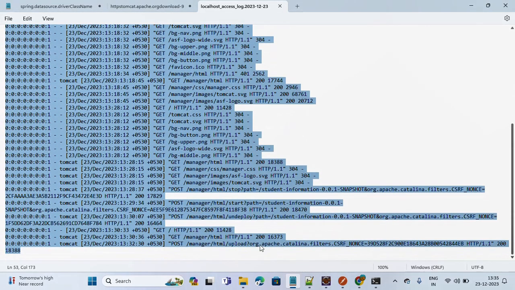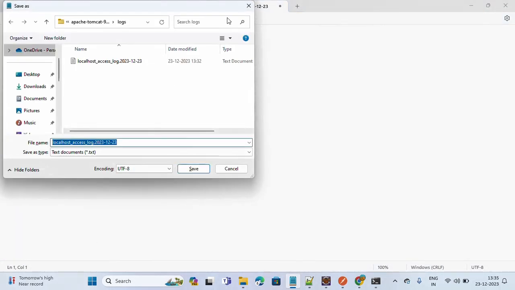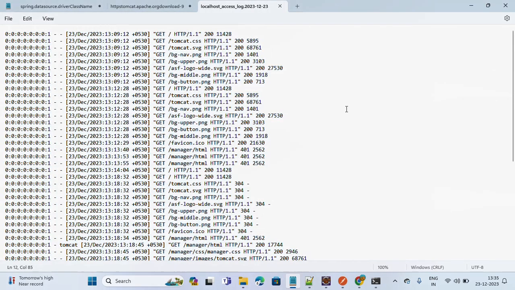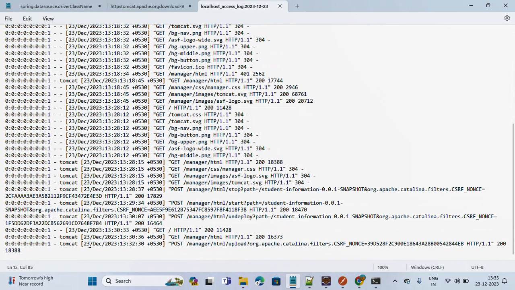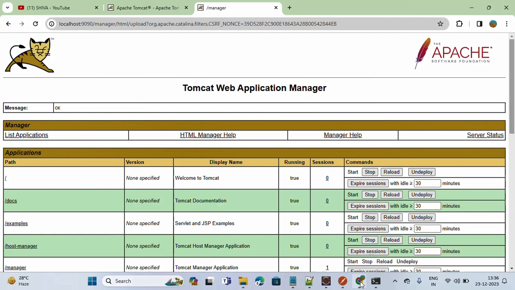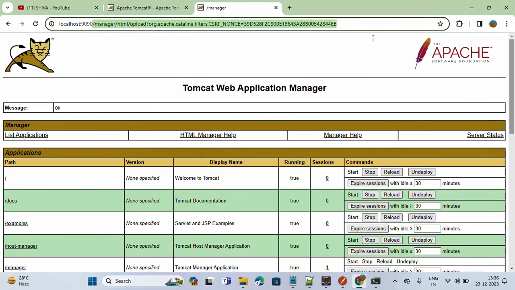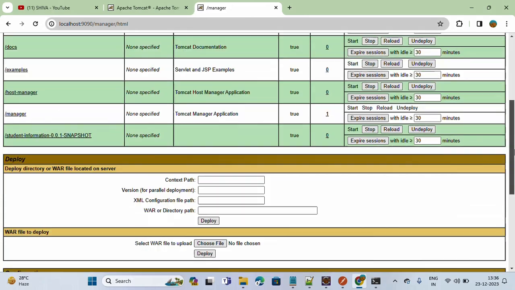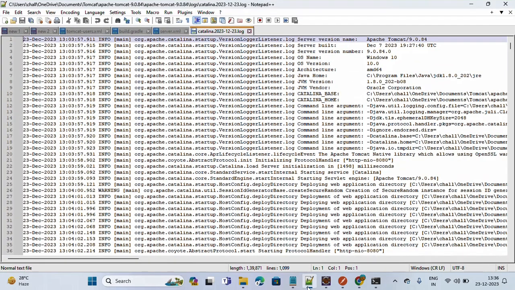Let's do one thing. Now I'm going to delete the access log and save it. Maybe while it's running, I cannot delete it. Okay, no problem. You can see at the end, we are able to see this one, right? The last one is 1322. Now we are going to refresh this one. After refreshing and going to manage app, now you can see the access log.